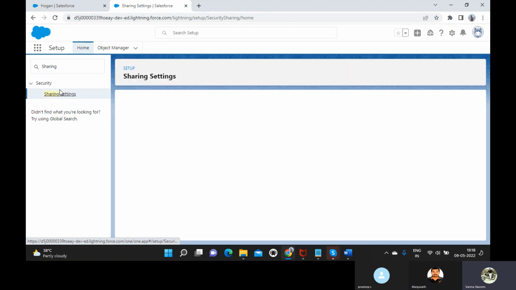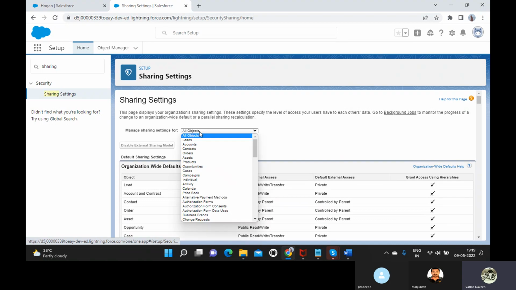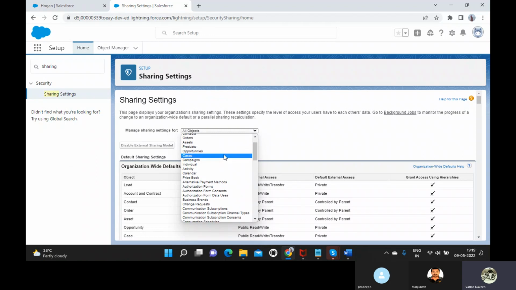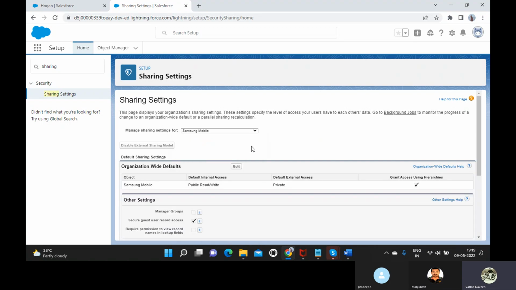Now if you observe, sharing settings are meant for objects. If you look at this drop down, all the standard and custom objects present in our organization are displayed here. On which object do we want to work? Samsung Mobile. Just select it and click OK.